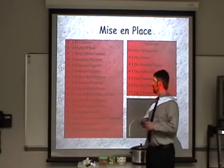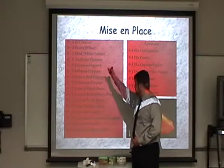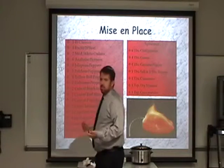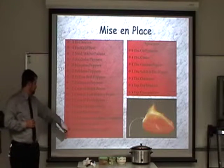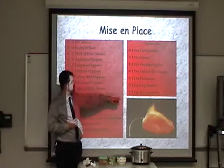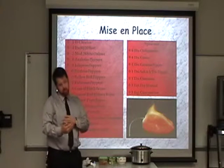Chorizo, which is a type of sausage, 80-20 beef, because you're going to need that fat. Various peppers of varying degrees of hotness, 5 peppers in all, 5 types of peppers. I used canned beans. I'm a little lazy. 3 types of beans, 2 types of stock, crushed tomatoes for your base, and then this is your spice mix. This is something you'll use throughout the process. And you're going to make more of it than you need. That way you can adjust it.